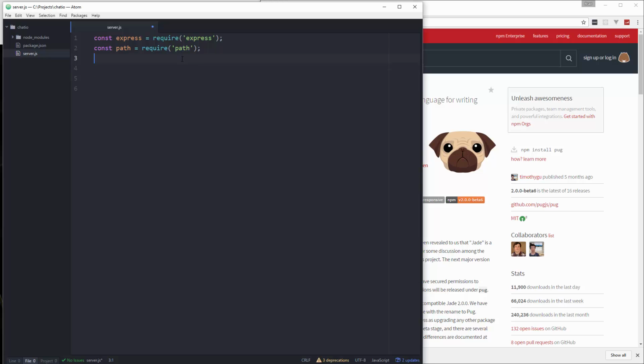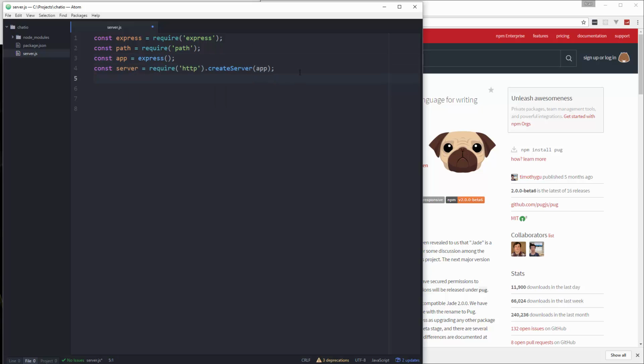Now there's two parts to this. We're going to create a variable called server and set that to require, and we're going to require the HTTP module, and then say dot createServer. Okay, I'm going to pass in app. Now we want to initialize app first, so let's say const app equals express.